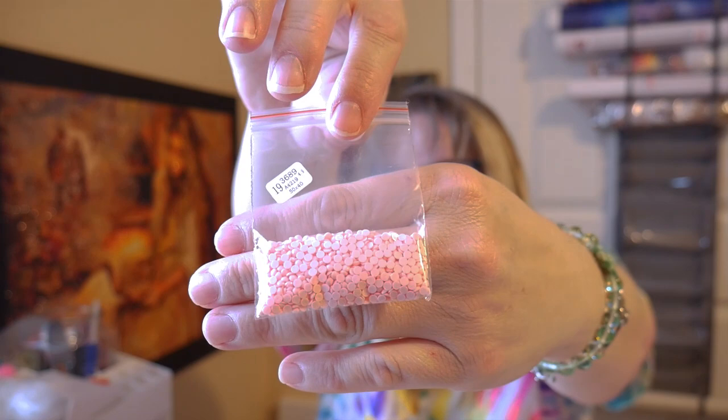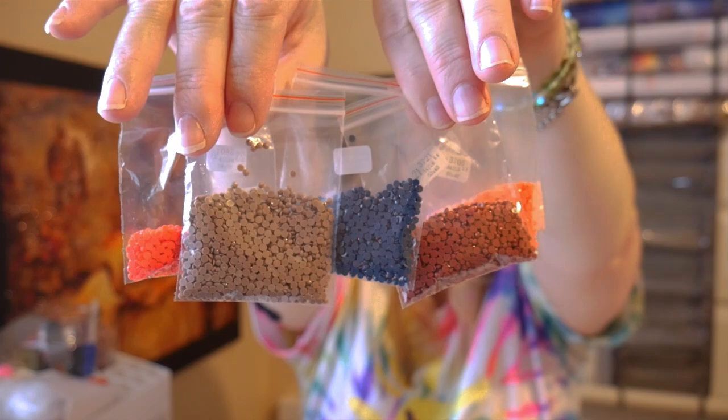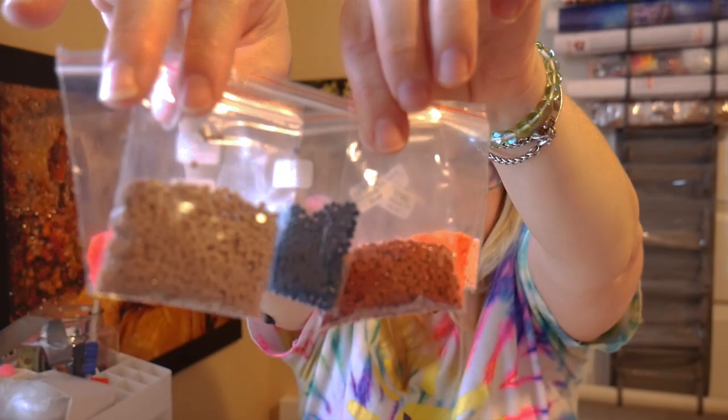So far, I have 19 through 24, and I'm going to put them up like this so you can see the different colors. Aren't they pretty? It's going to have some really pretty girly colors. Okay, now I need to turn that back over. No, I've got them mixed up now. 19, 20, okay, I did it right. 21, 22, 23, 24. Okay, now I'll turn it that way, because I'm going backwards.